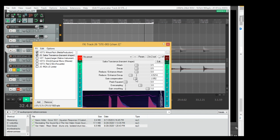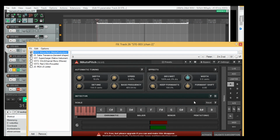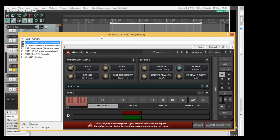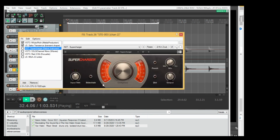Let's go down on the, because that's clipping. Oh, it's clipping there too. I'm not going to worry about that for now.